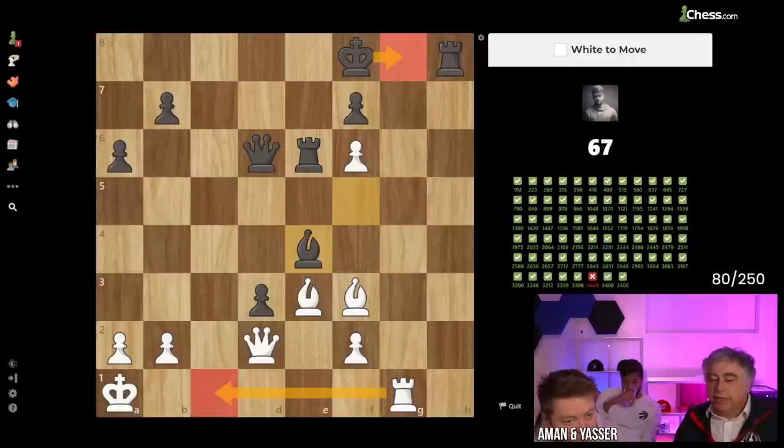Rook c1, king g8. That would be remarkable. Disturbing. Yes, thank you. That's the better word. Rook c1, king g8. No way. I'd be fine playing rook g1 there.